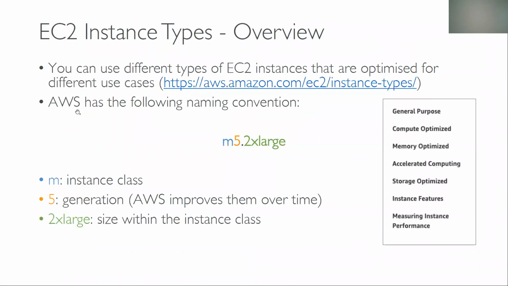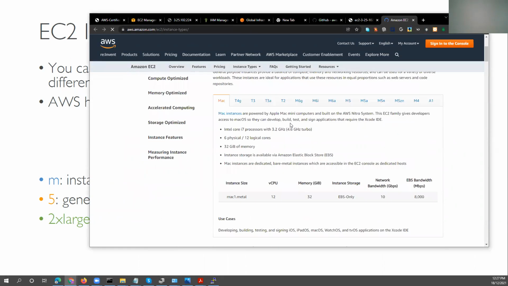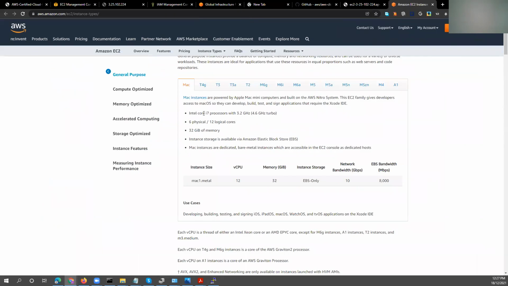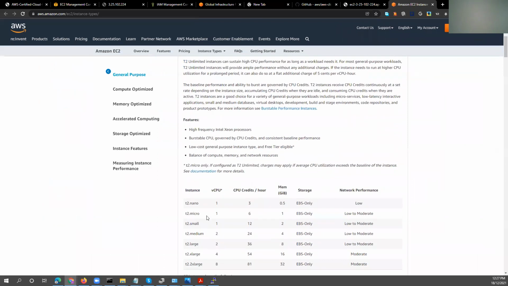Okay, that's our hands-on. So how many EC2 instance types? Napakadami. No? If you go here, meron siyang Mac. You can also launch virtual Mac. Okay? He can utilize i7, pero wala dito M1 CPU. Bago lang kasi yan eh, di ba? Meron namang, ito yung T2 micro ko. T2 micro, pinakamaliit. 1 CPU.